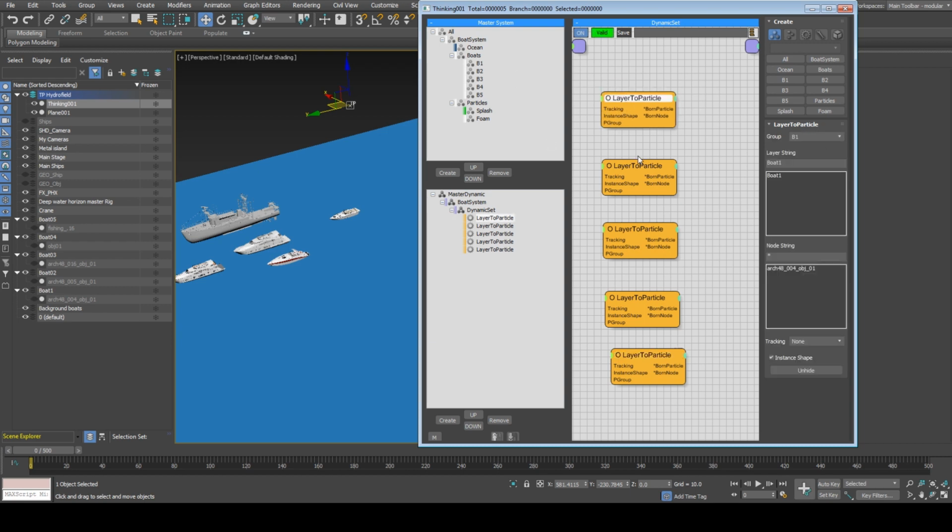Or you can also do pretty much the same layer. I mean, you can keep all boats in the same layer and add a node string, something like that. But no, it's not possible to.